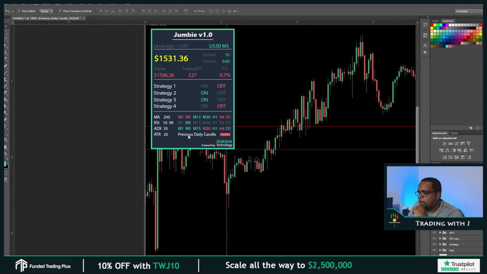And then finally, for the previous day candle for this symbol, it would either be red or green, just to represent what the candle is. Because even if the day shows up as red here, it could actually be green, right? Because this just represents being over the 200 period moving average, but you could have a bullish day or bearish day above the 200 period moving average. So this would just show whether the previous day was a red day or a green day, and then, well, just my company here.